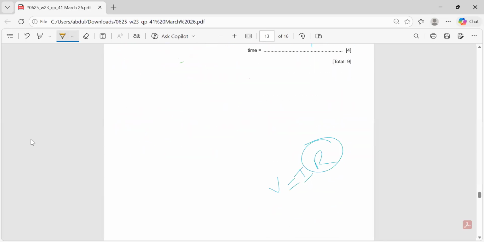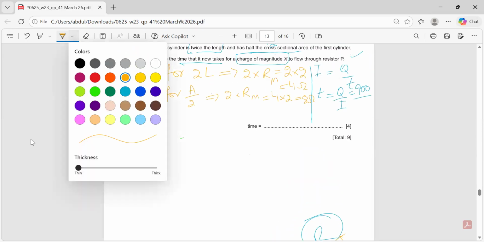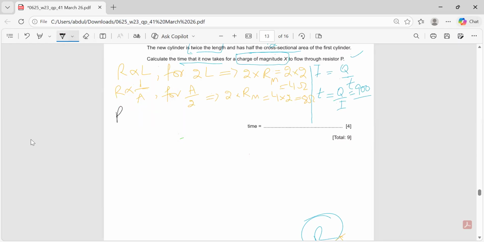And when I'm writing this equation, V is equal to IR, actually this is V total is equal to I R total. Current will stay the same because it is series. In series, current stays the same. What will be the R total now? Wake up, everybody, concentrate. R total will be equal to Rp, resistance of the resistor P, plus Rm. So my dear friends, Rp was 4, it is 4, but Rm has become 8. So total resistance of the circuit has become 12 ohms.